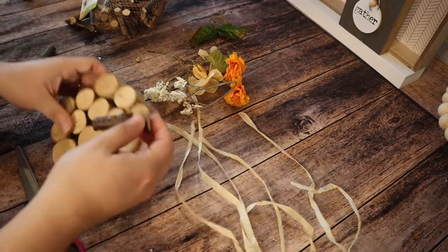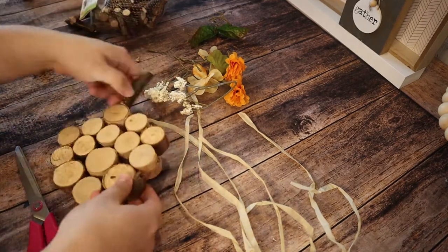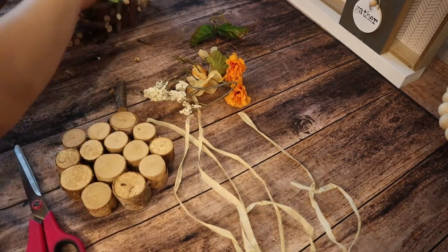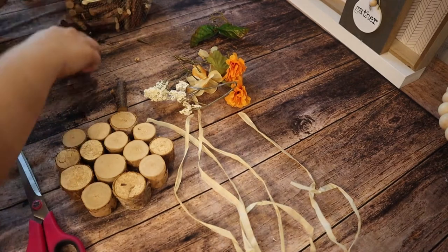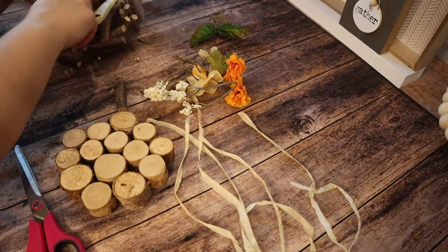I did pick up some of these twigs that were also from the Dollar Tree, and I used that as a stem and then just basically hot glued. And then once I got that on there, I just used some floral to go around that stem and just to make it look really cute and very fall.